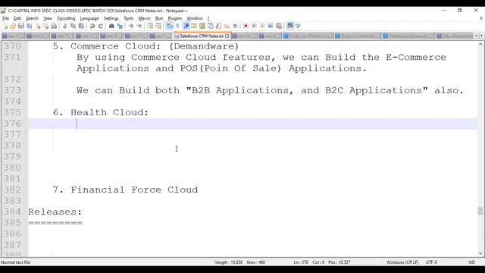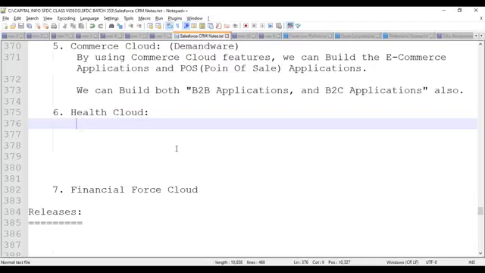Now, let's see. Sometime before, if you wanted to consult any doctor, we would take an appointment with a doctor in a specific hospital. We physically visit that hospital, meet the doctor, explain our problems, and we can get some medicines also. That means we are visiting the hospitals manually.